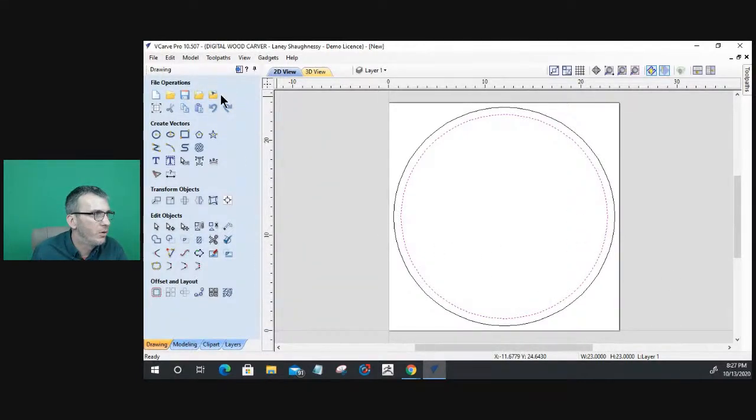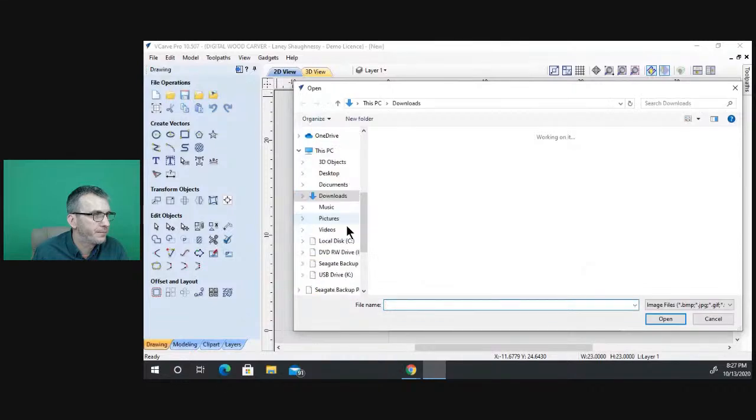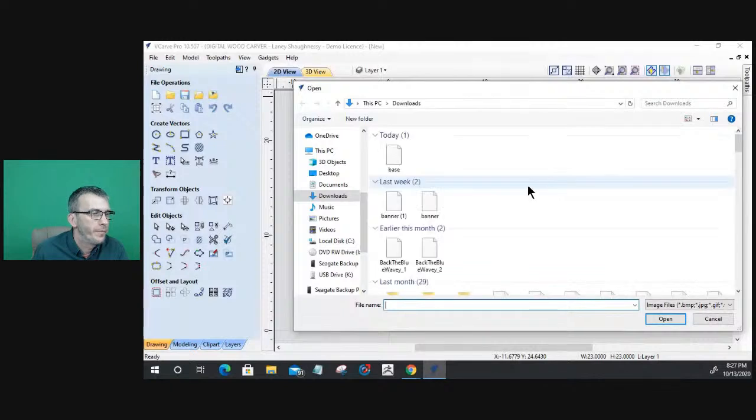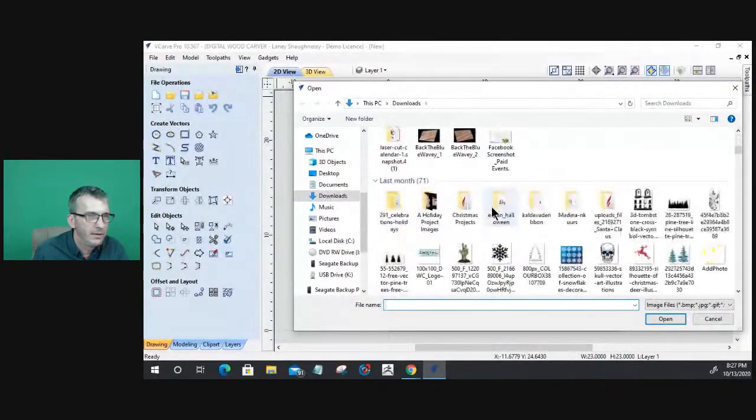So I'm going to go and grab some vectors. So we're going to import an image. Let's see what we've got from our downloads. Let's come down here. I'm going to grab this image, and I can only import one at a time.